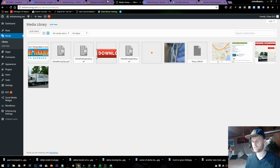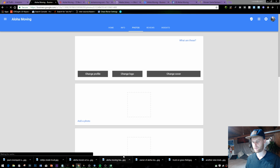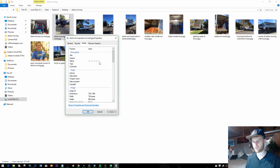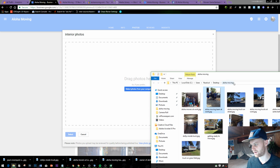So the next thing that we can do for these images is you can put EXIF data in the images, which means you can edit these further. I'll show you. You can right click if you're on Windows and go into the details and start giving these star ratings and changing the titles and the EXIF data, because apparently Google looks at this, and I've also heard Pinterest looks at this stuff too. But I'm not going to do that because I think it's a little bit mumbo jumbo, and it seems like a bit of a waste of time unless you have somebody who can do it for you. So in that scenario, I'm not going to want to do that.